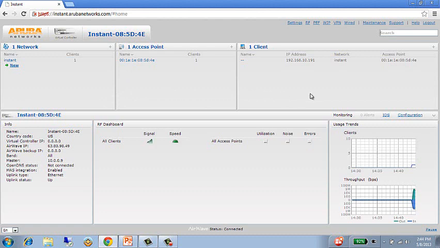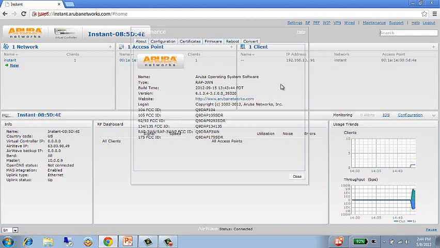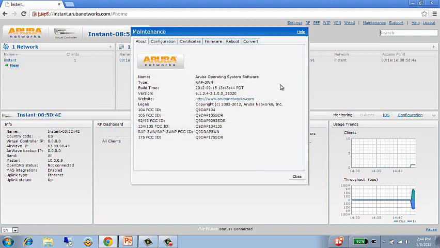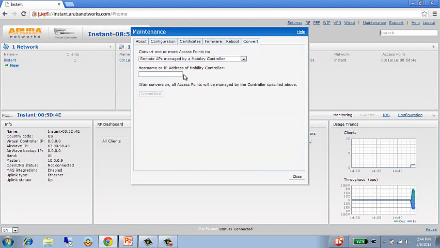Remote access point 3, as well as most of the newer remote access points, ship with the instant access point firmware on them. If you wish to convert them to either a remote access point or a campus access point, it's very simple to do. It can be done by going through this user interface process, where we simply go to the maintenance tab and click on convert, and we would put in the name of our controller to convert. Of course, it has to be spelled correctly, and we will go through the process of conversion.